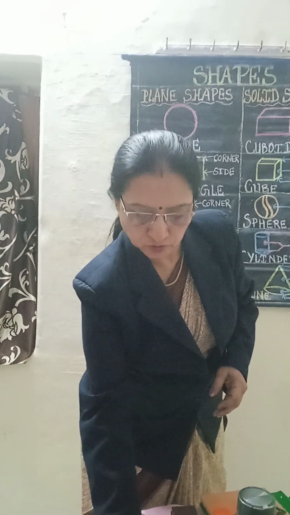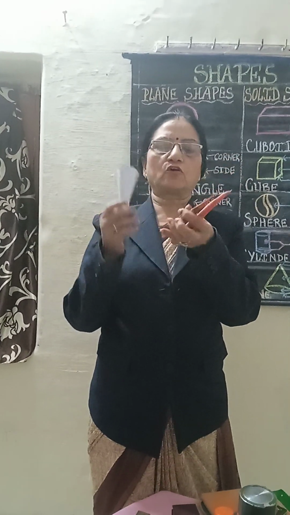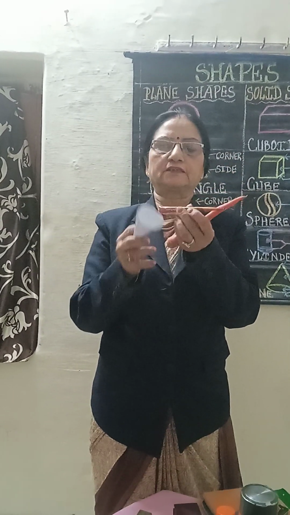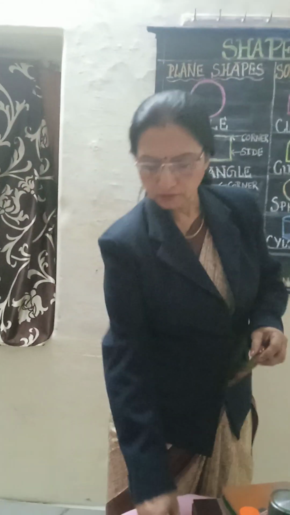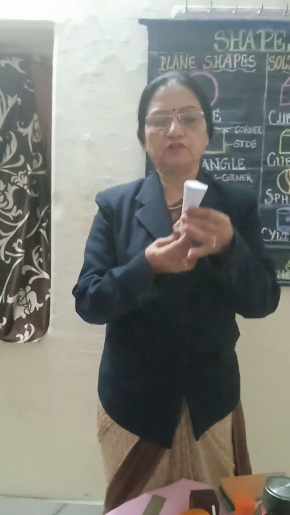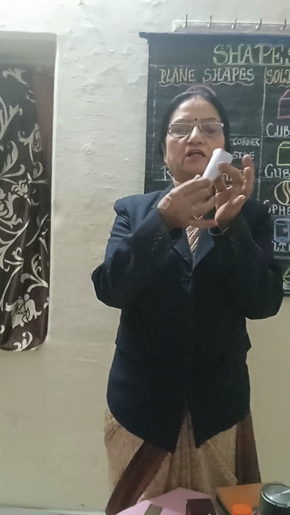Now next we will take the example of cone. The examples of cone: you have seen this softy cone, this mehndi cone and carrot. These all are examples of cone. Okay. Now in this cone, we will study how many faces, edges and corners are there. Now one face, this is the curved face.